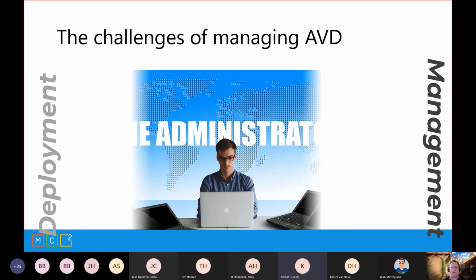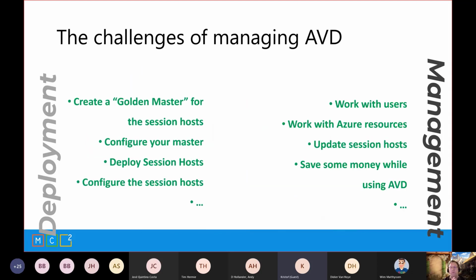That is one on the left hand, that is the deployment, how to deploy Azure Virtual Desktop session hosts, so the virtual machines with all the applications on top, and how to update the operating systems, and so on.